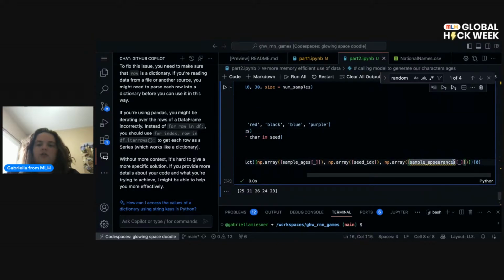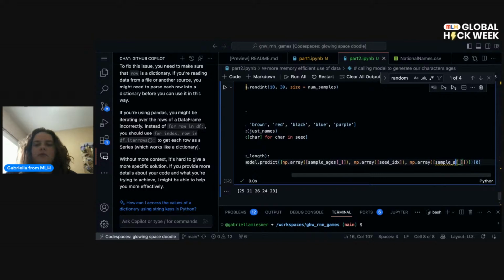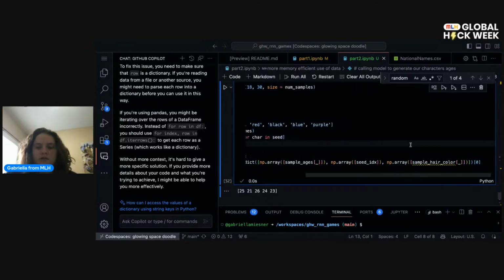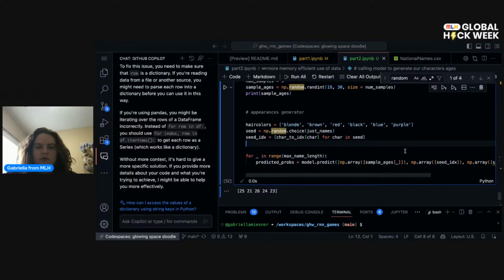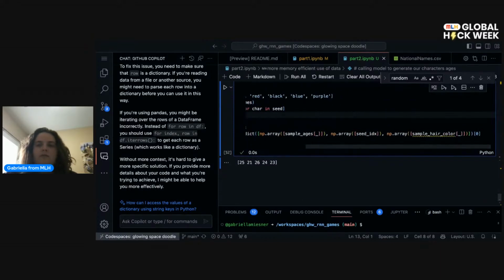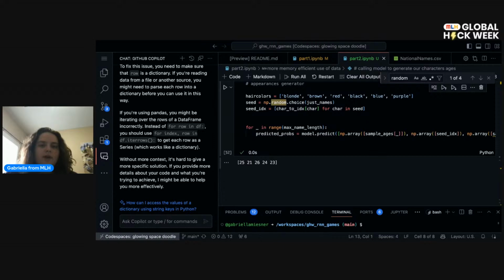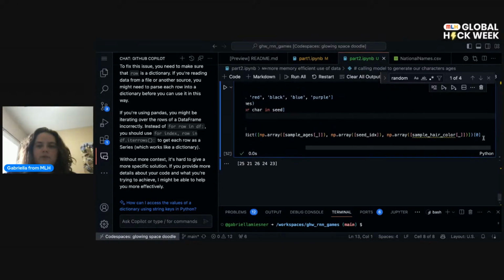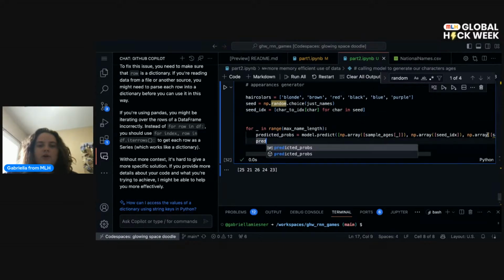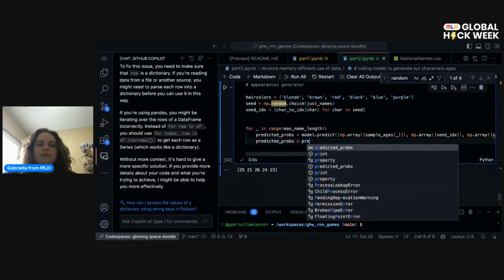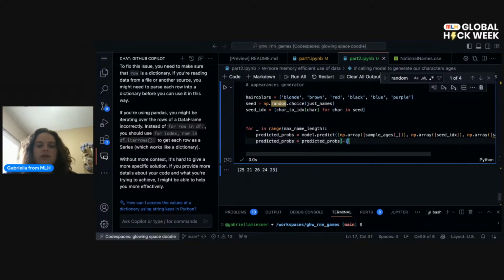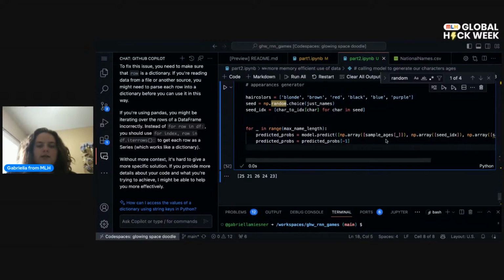But this needs to be changed to sample hair color, I think. Then after that, we're going to go through and pick the last one for our predicted probabilities. Just going to set equal to predicted probabilities at the last index.